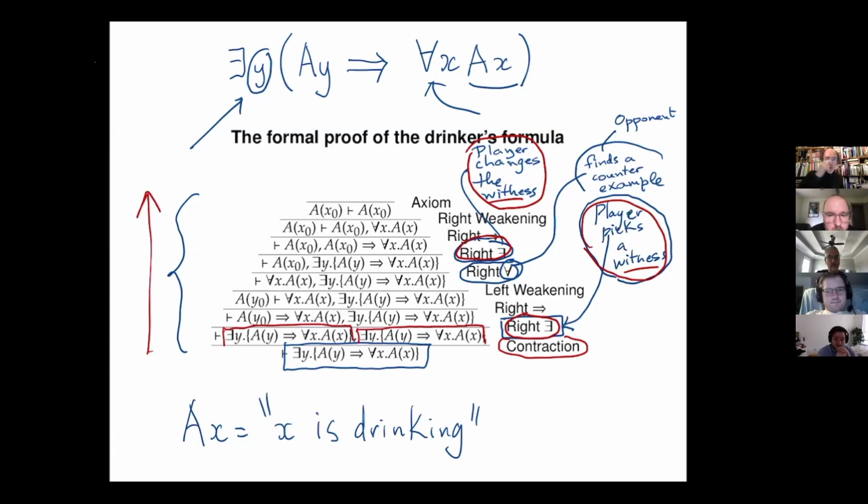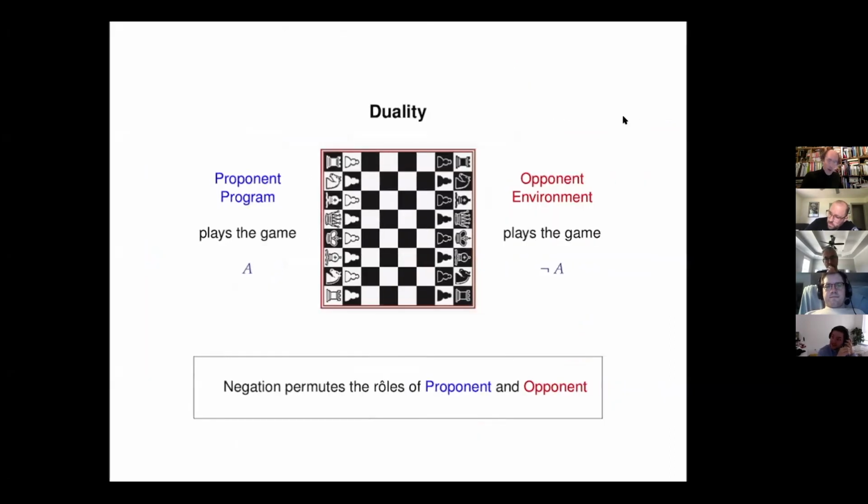And so if we look at it, the intuition I gave at the beginning of a player cheating in a way, because I start by picking a witness, then you give me another witness, and I pick your witness, is much easier to understand from a very direct, intuitive point of view than these pictures. Yes, so this picture proves it. And of course, I like to think of these proofs as some kind of formal notation, like in music. And then game semantics is more like the music itself. So it's the meaning that is conveyed by the proof. And so that's why I'm interested in the algebra of proofs with respect to the game semantics. And so maybe we can carry on like this.